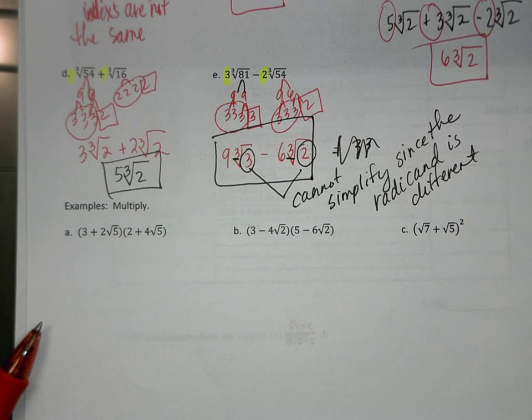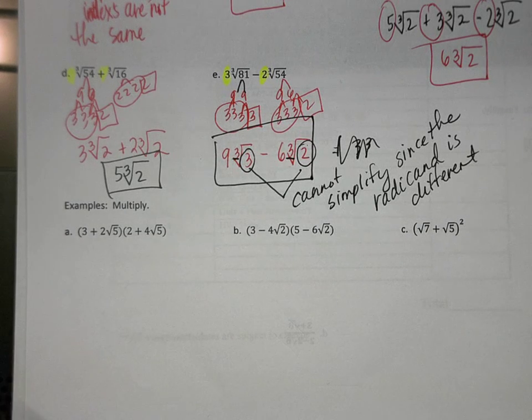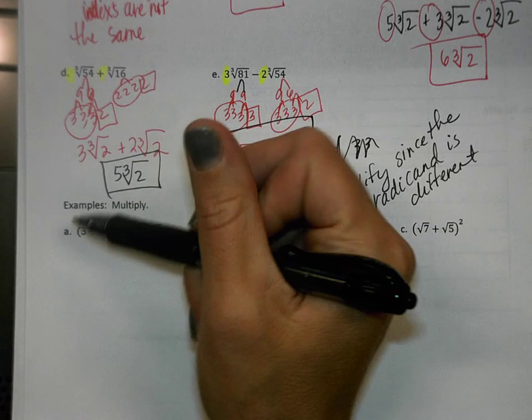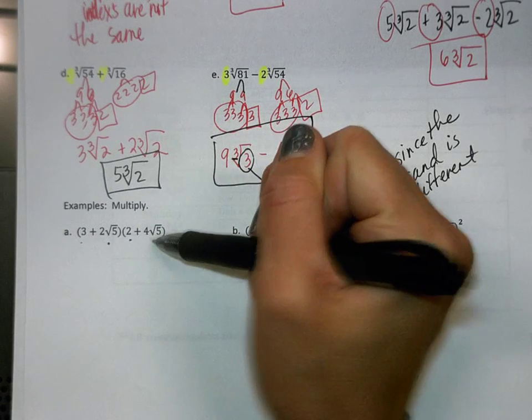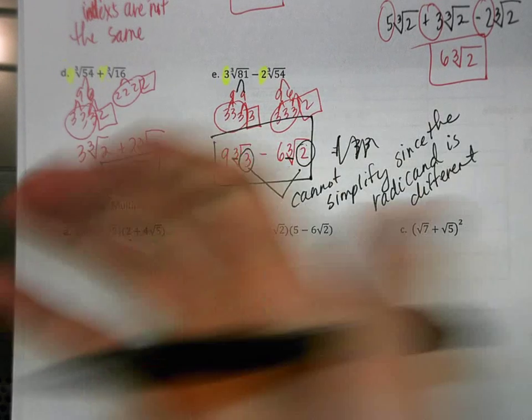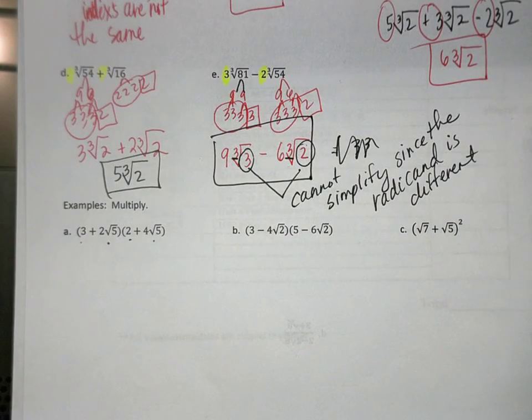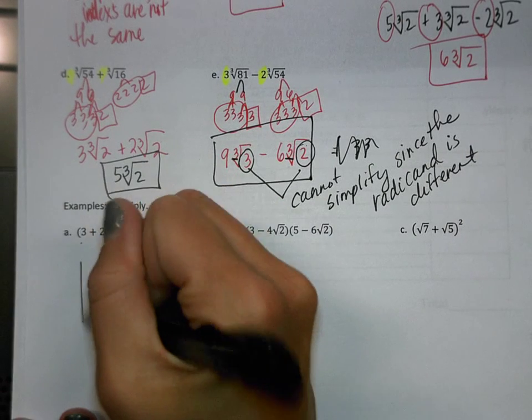We're good? Okay, so the next ones we're multiplying, and this is where you have to be a little bit careful. How many of you use the FOIL method or the distributive property method? How many of you use the box method? Okay, so I recommend using the box method, and what I mean by that is there's 2 terms here, so I'm going to use a box that's 2 by 2 because there's 2 terms there. If we had 2 by 3, then I'd use a 2 by 3 box. Okay, so I'm going to make a 2 by 2 box.